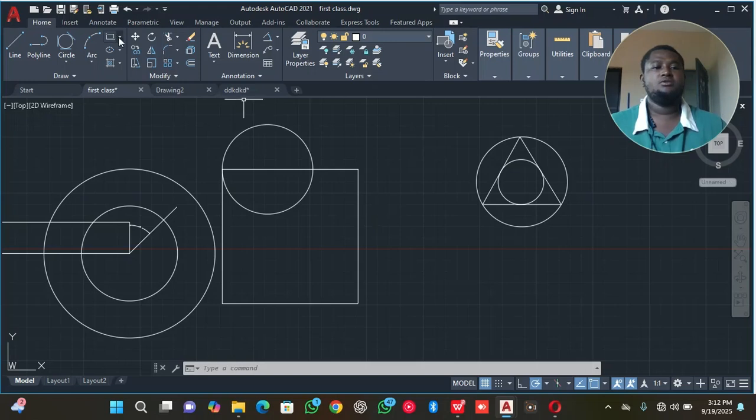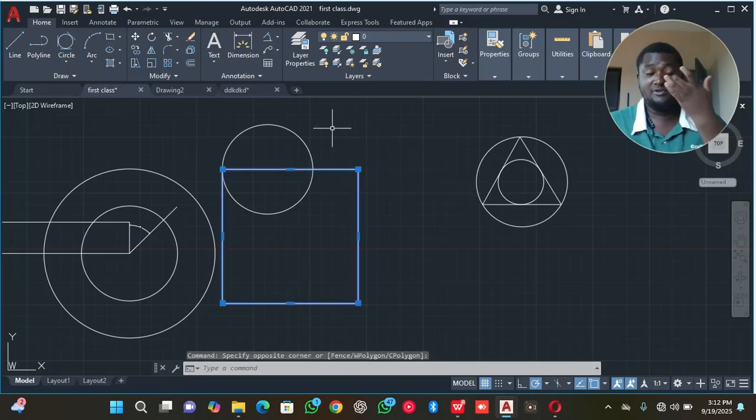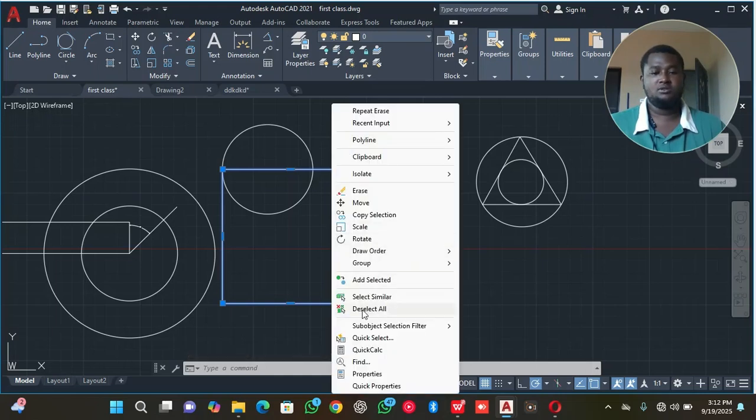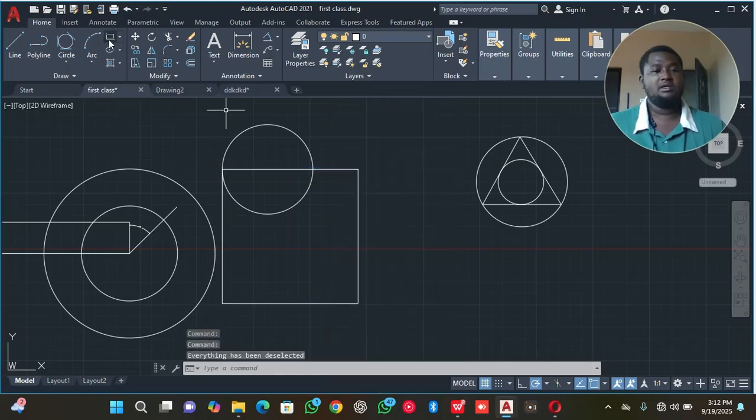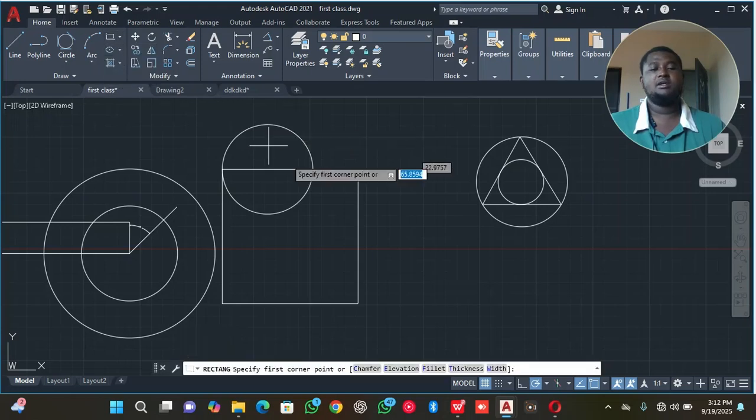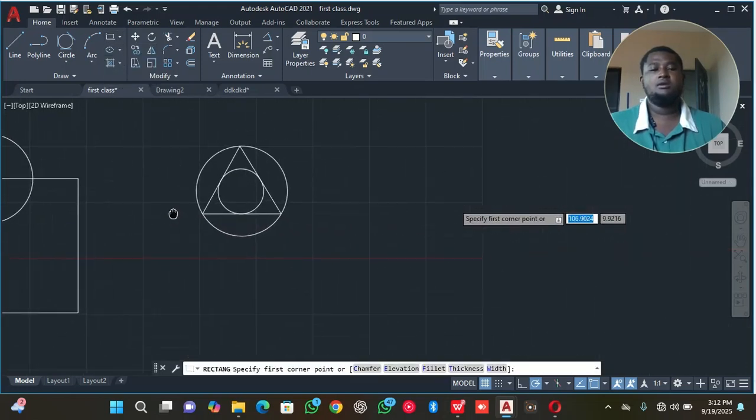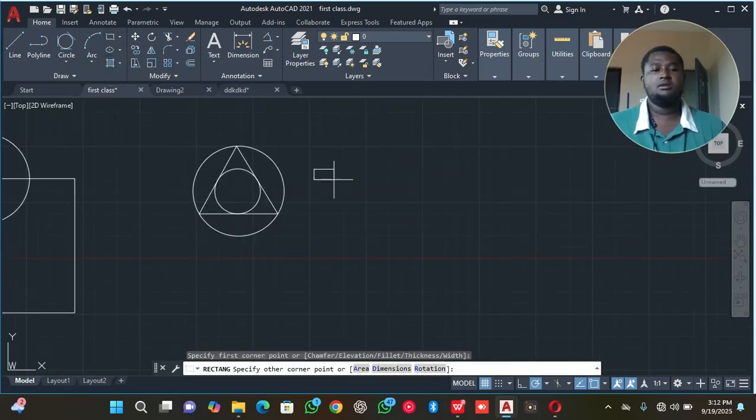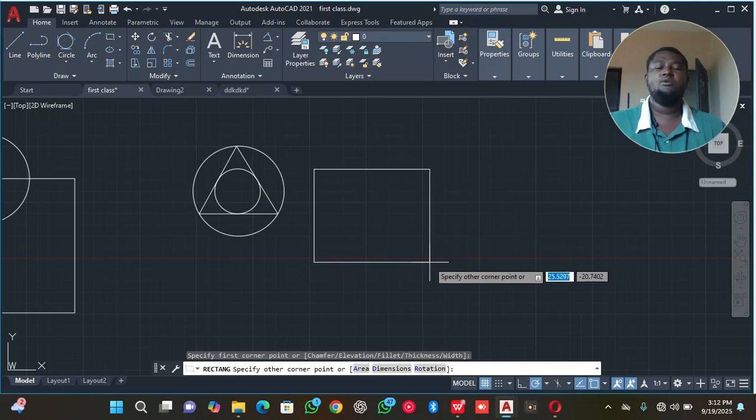There's another tool here called rectangle and polygon. If you wanted to recreate this rectangle I have here in a smarter and faster way, we're going to use that to do it. So click the rectangle, click here, and we want it to be a square.